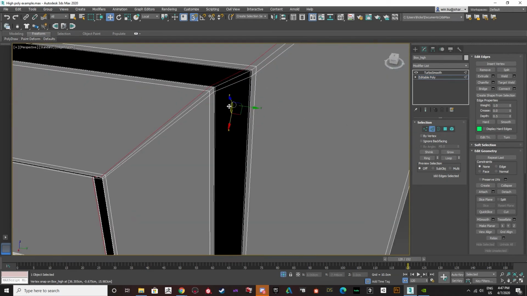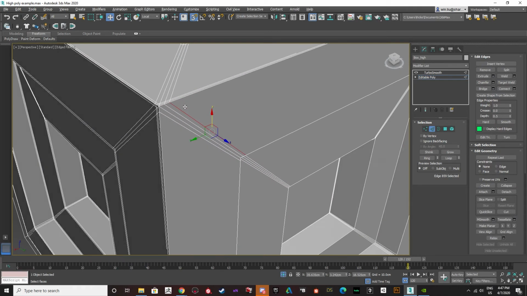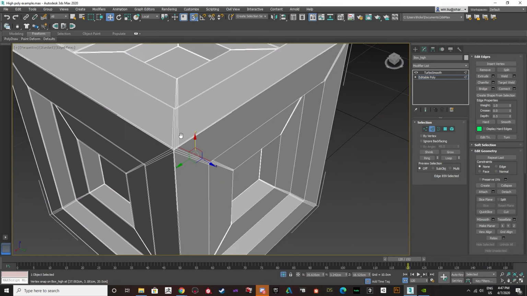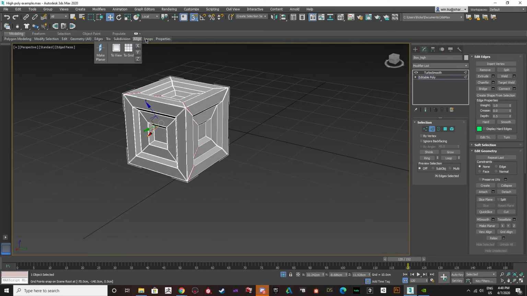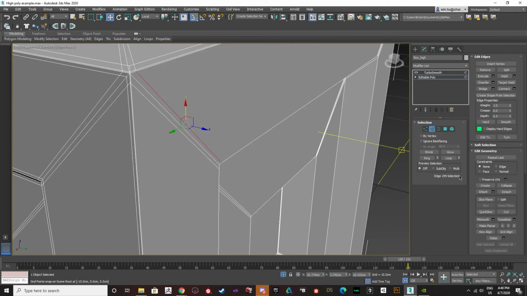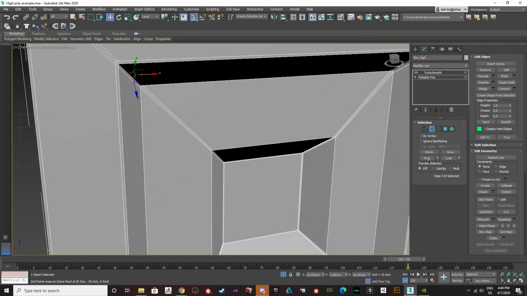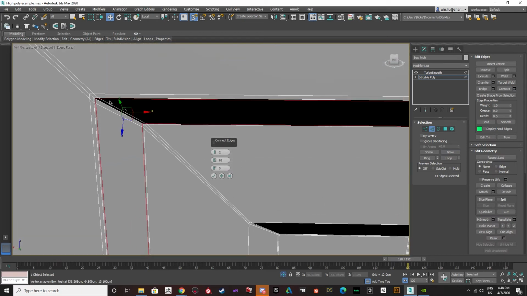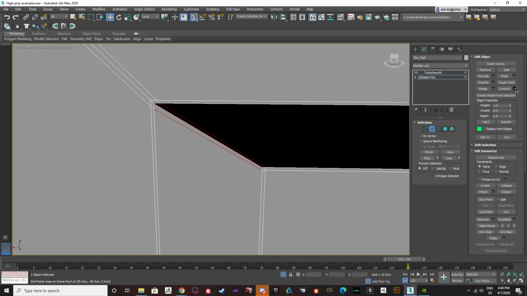Once you get to more complex shapes, you're really going to have to be conscious of your edge loops, because if you're not, it's going to get really messy. Like even for me right now, I've added another edge loop I don't need. So that's why I really stress with you guys that you have some clean edge loops and some clean geometry, because once you start making your high poly models and you start baking and unwrapping, it's just a huge headache if your model isn't 3 or 4 sided polygons. If you have 6 or 8 sided polygons, then this just gets really messy, and it makes it really, really hard to make your high poly.